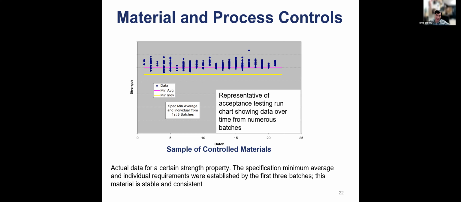Its first percentile and its 10th percentile, let's say, or its minimum values, are constant, they're not changing. If it goes up and down, it's not a mature material. It seems that either the material is changing or the process is changing, something is changing, and that's not what you want. So you do this test to show that the material is mature and material properties are not changing. Even though you have established all of these and you have a factory and you've been making parts for years, every so often you have to repeat this test to make sure that the incoming raw material doesn't change and your process is still the same as before.